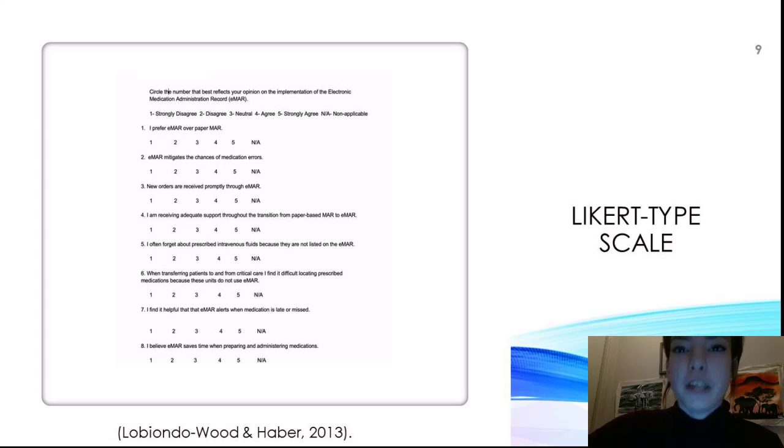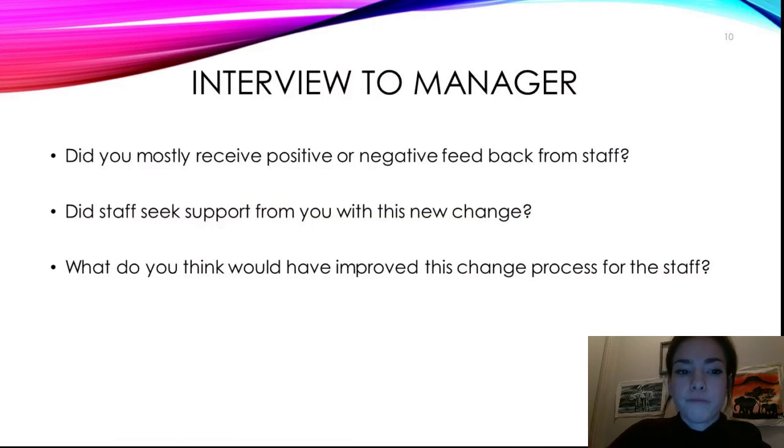So this is the Likert scale that we're going to hand out on the floor. Deska, Jared, and myself are going to be handing out the same Likert scale, so later on we can analyze the data that way. And again, this is going to be handed out twice, one earlier on and one later on in the semester, so we can see if the comments change.